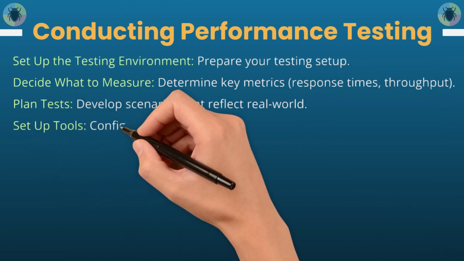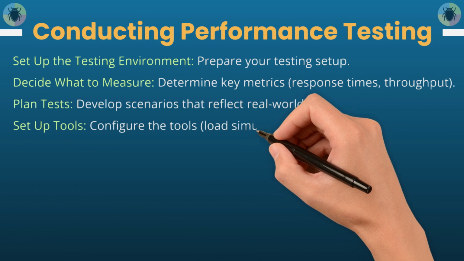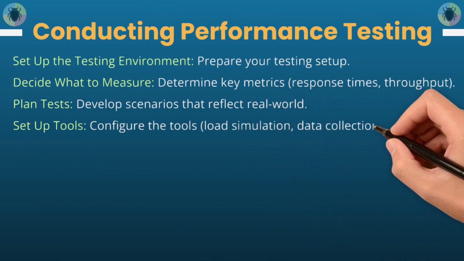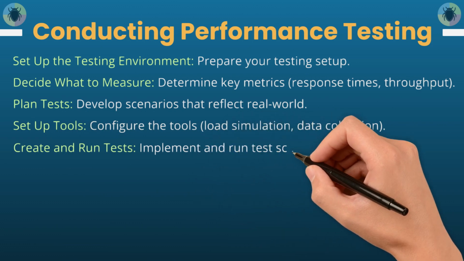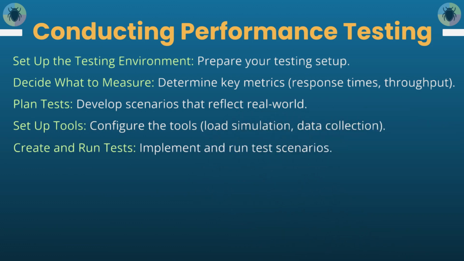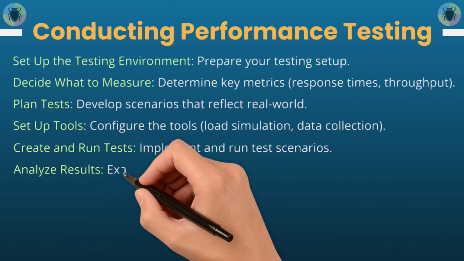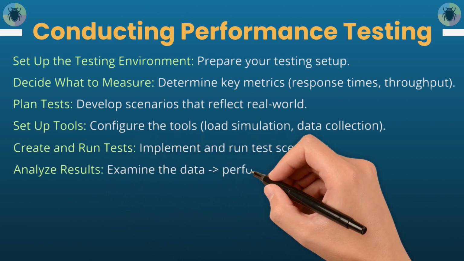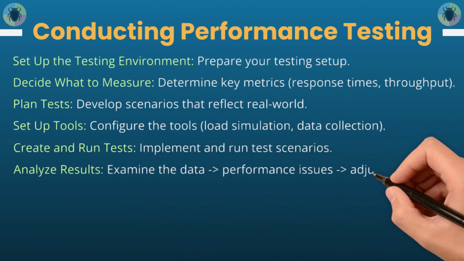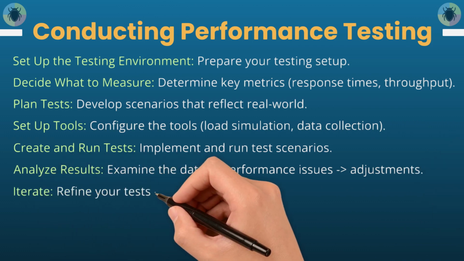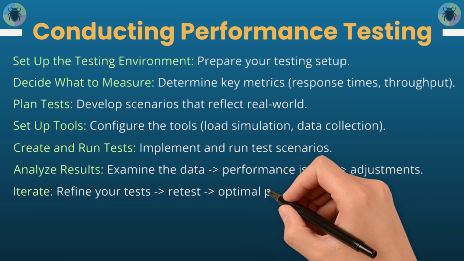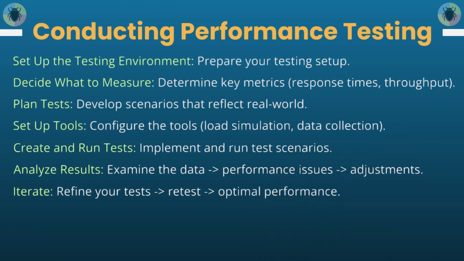Set up your tools. Configure the tools you'll use to simulate load and collect data. Create and run tests. Implement your test scenarios and run them. Analyze results. Examine the data to identify performance issues and make necessary adjustments. Iterate. Refine your tests based on findings and retest to ensure optimal performance.